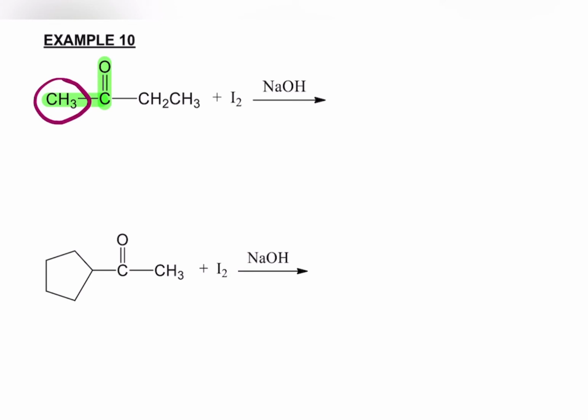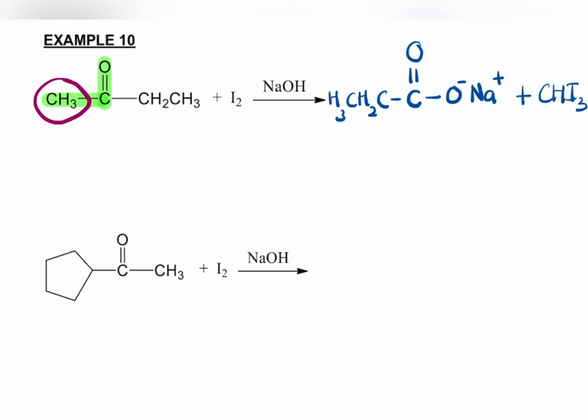You can see that I have carbon double bonded to O, and I have CH2, CH3. I'm just going to show you a different side. This one is at the right side. I'm going to change the position, but it's still the same. And at the right side, I'm going to give you the final product, O minus and Na plus. Because you use NaOH here, you have to put Na plus. And don't forget the final one, which is your side product, plus CHI3. So this is what we can show as solid phase.